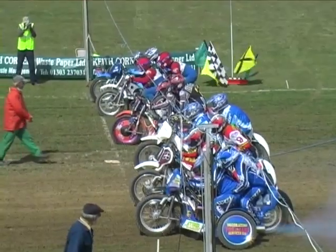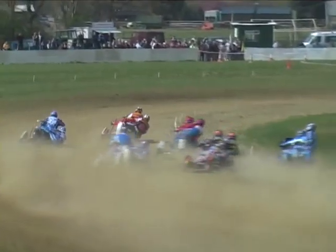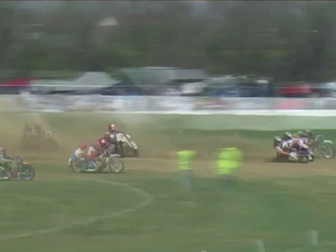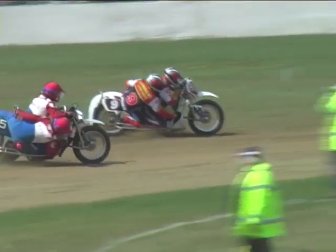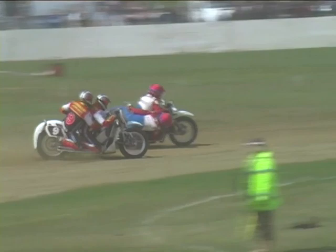We get underway with the point scoring staying exactly the same all through the programme this afternoon, so it's 10 points for a win. Let's start from the very top though. Number 3, Andy Grimmel and Dave Williams score 4 points. Number 5, Matt Fumarola and Andy Wilson, a great start to the day, maximum 10 points. Number 7, Paul Johnson and Russell Little, 5 points. Number 8, Phil Sims and Gareth Bemister, 3 points. Number 9, Miles Simmons, and as I mentioned, temporarily for today, Vince Jones as the passenger, 8 points. Number 24, Rob Wilson and Terry Saunders, 6 points. The winning time was 119.09, averaging 62.04.